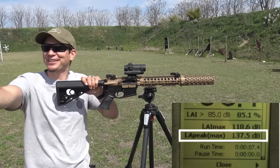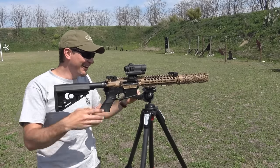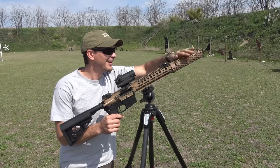137.5. Here, show this camera here. 136. It actually got quieter with it hot. What the heck? That's cool. You can grab it. Grab it.